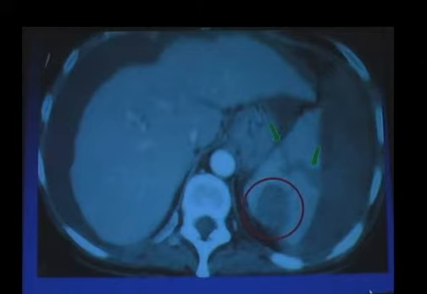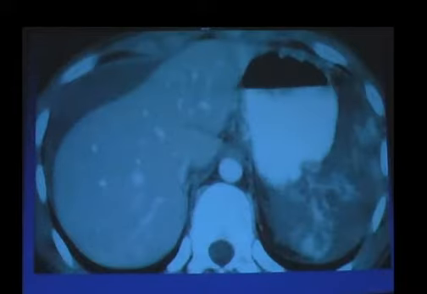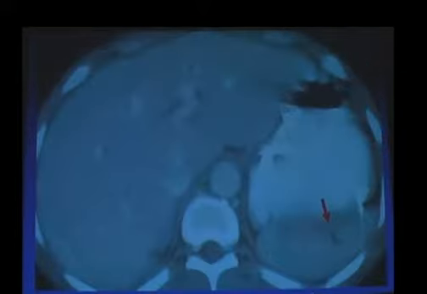You can see a laceration traversing the spleen at this level and a large amount of hemoperitoneum. And again, I want you to notice that the density of the hemoperitoneum is higher, closer to the organ of injury than it is around the liver. This is a case of a shattered spleen. You can see little bits and fragments of what's left of the spleen, and a large amount of hemoperitoneum.